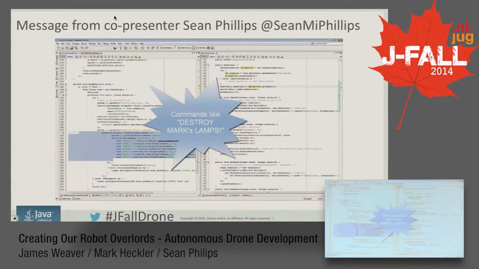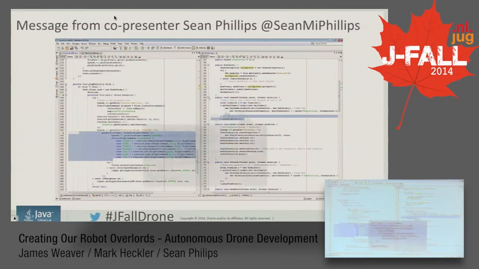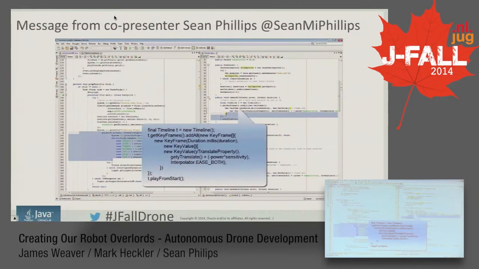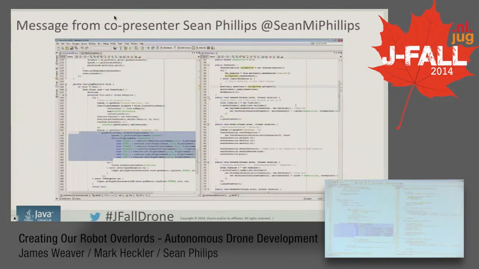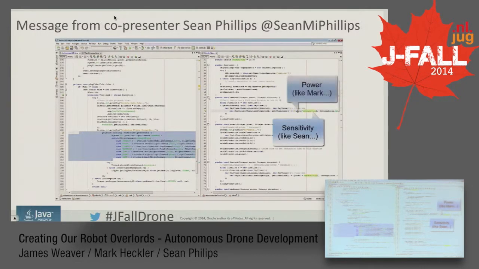And you'll see that I've relied very heavily on transitions and translations, as you would expect in a 3D scene, but I also rely heavily on timelines and properties. The reason for this is I couldn't use standard paths because the standard path in JavaFX is only 2D. It does not support 3D translations. So we kind of had to hand tool it a little bit. Finally, if you want to change how your drone moves or if you have a different type of drone, you're going to need to play around with the formulas that perform the dead reckoning itself. And that is here: the sensitivity variable, and also the power, and to a certain extent your duration calculations.